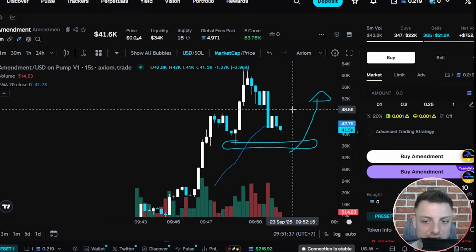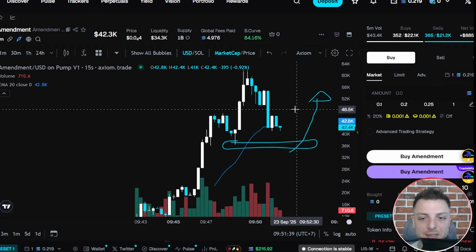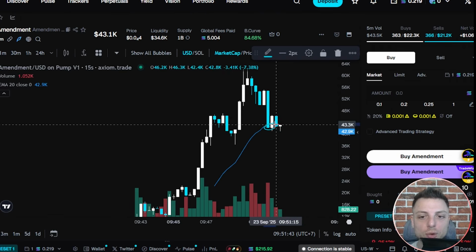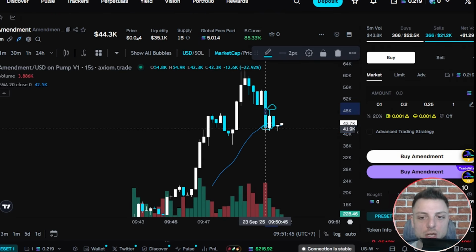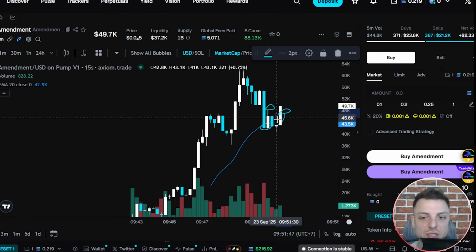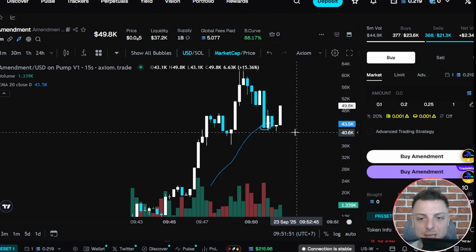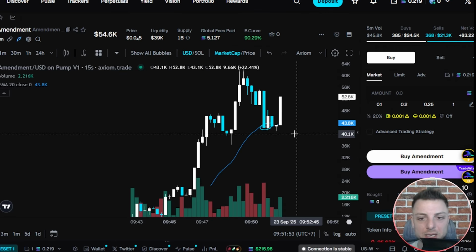We even saw just now, while I was explaining that, right here, coming back to the EMA, we've already had a decent reaction, showing there are a lot of traders using this exact strategy. And here, just on this candle, we're up nearly 15%, nearly 20%.